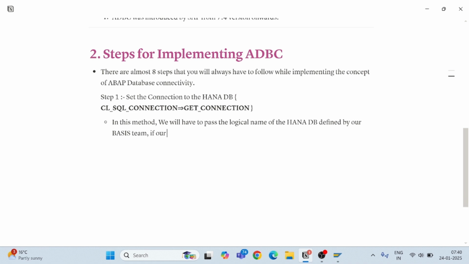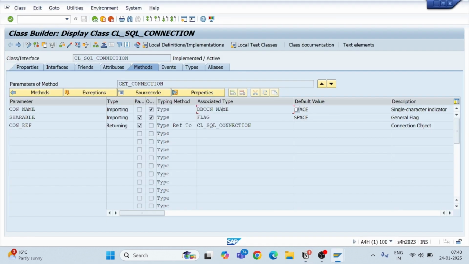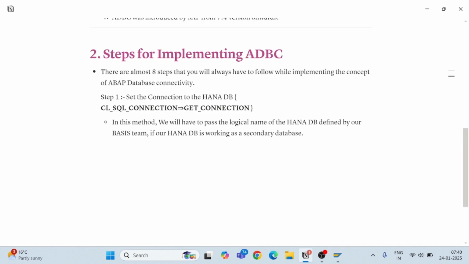They will define a logical name, you will ask them and they will give it to you, and using this con name parameter, pass the logical name of the HANA DB in the con name parameter.